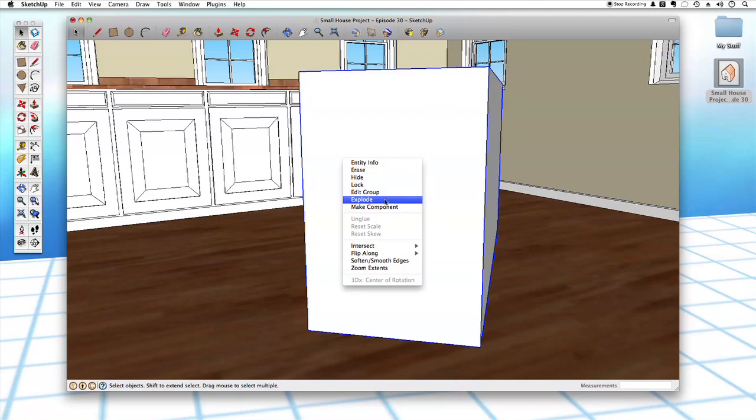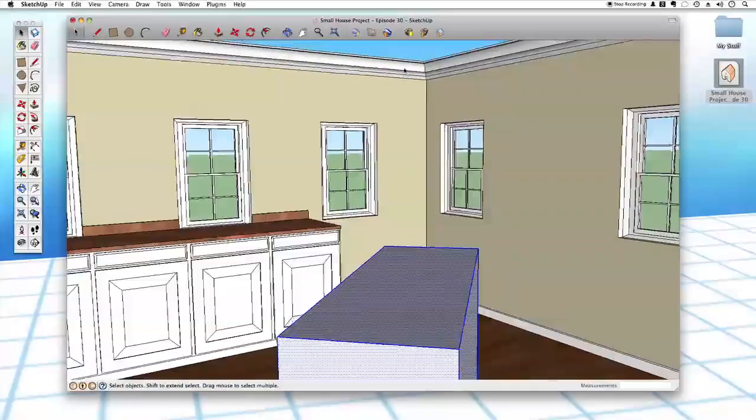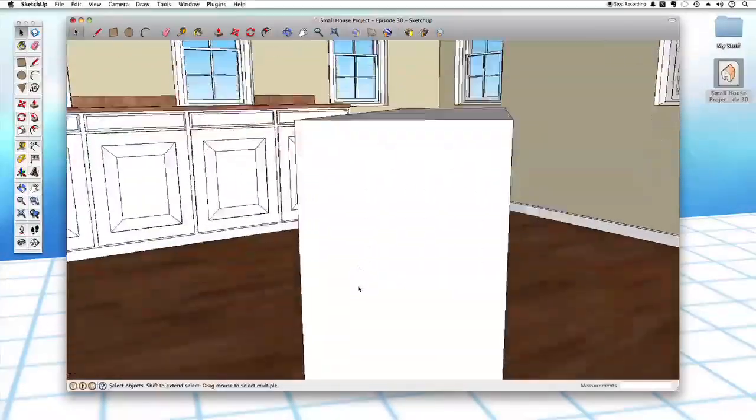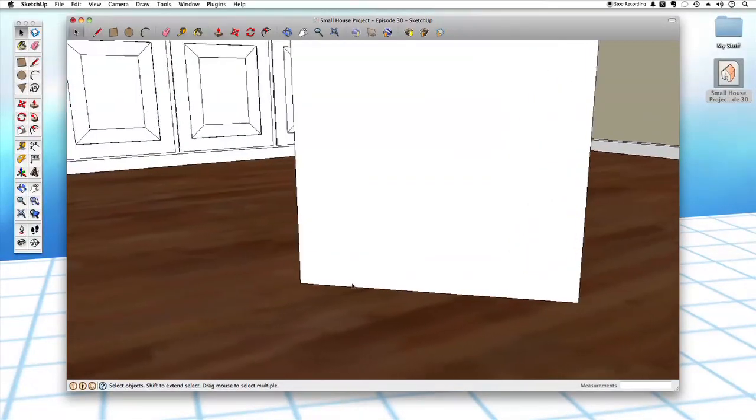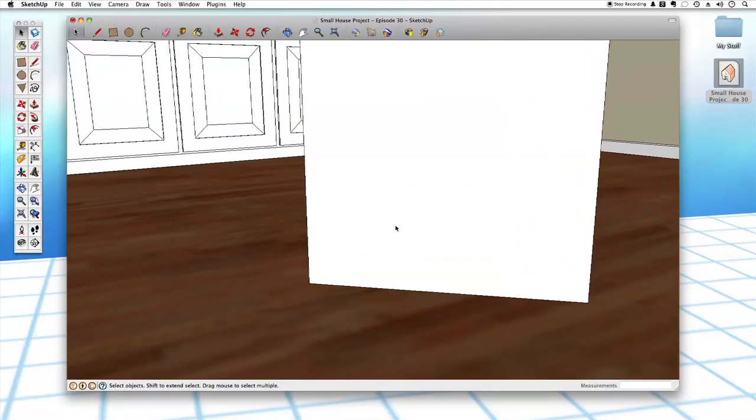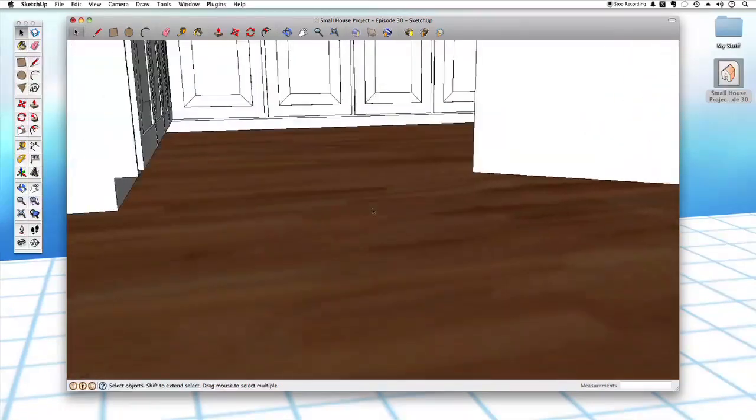I'm going to go ahead and explode it. You have to make it a group to use that move tool, rotate tool cheat thing. But in my case, I find it easier to use that and then group it, rotate it, and then ungroup it when you're done. That's just me personally, though.